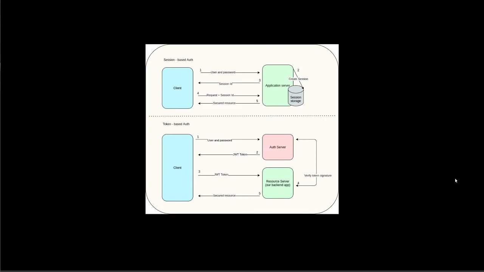Another major feature is that auth server and resource server are separate. So this is what allows for the extremely popular feature, which is you can recognize the login with Google or login with Facebook.